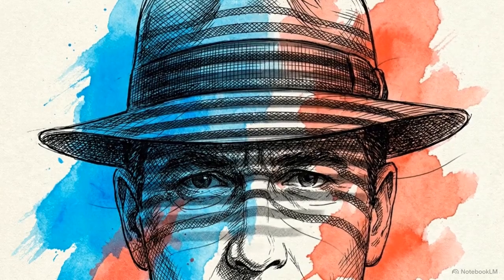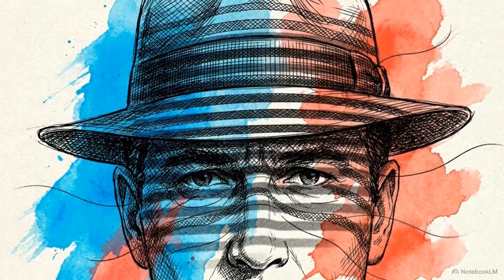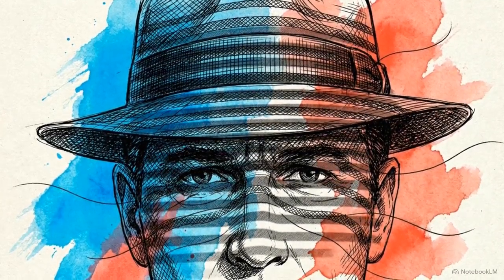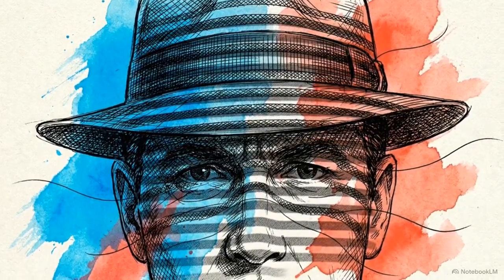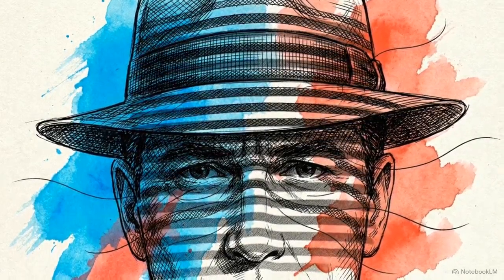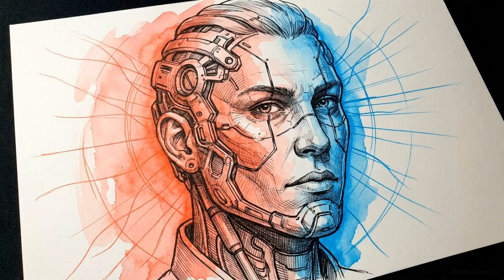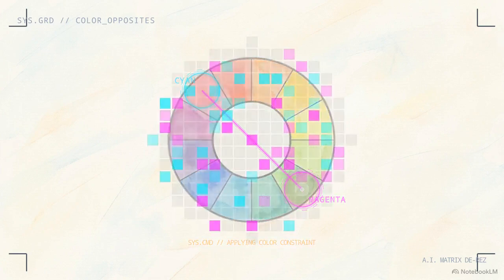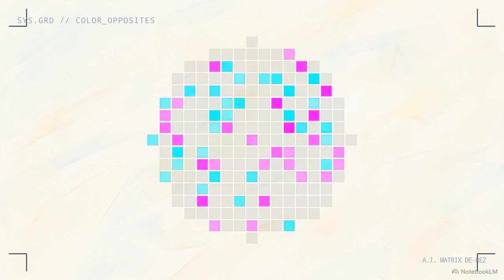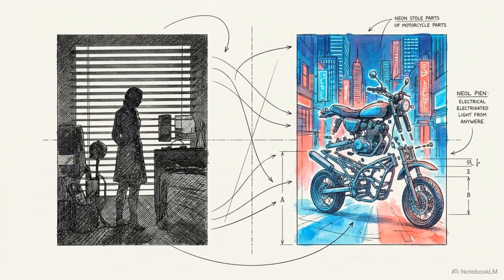A gobo projection, like these Venetian blinds, implies architectural depth without needing to describe the room. It instantly signals a noir or psychological thriller aesthetic. You can pivot to a sci-fi look by using cyberpunk bicolor neon contrast. By specifying opposing colors like magenta and cyan, you force the AI to apply a specific color grade directly to the generated pixels. These lighting cues communicate the film's genre more effectively than paragraphs of background description.